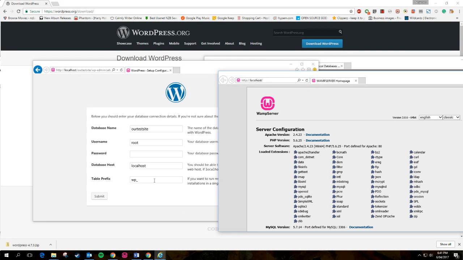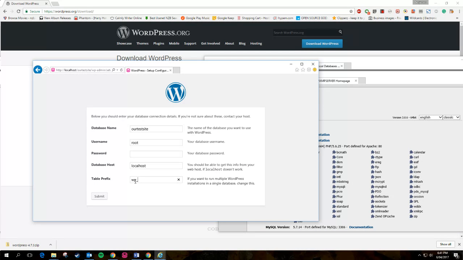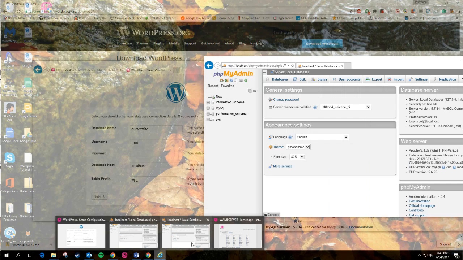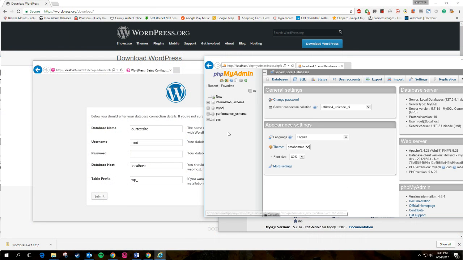What would you like the table prefix to be? Don't worry about that. Specifically, the tables in the database will have WP, to talk about WordPress, beforehand. You just need to enter that. I'd leave these two by default. That's the name of your site, and your username and your password should be specific to your database and not necessarily the root one. If I click submit, I would have given it enough information to create a new database inside our MySQL database called our test site. But I don't want to put in the root username and password, because that's quite bad.